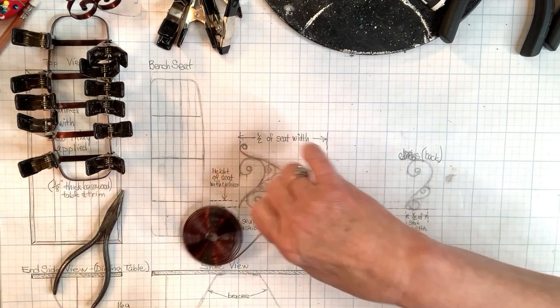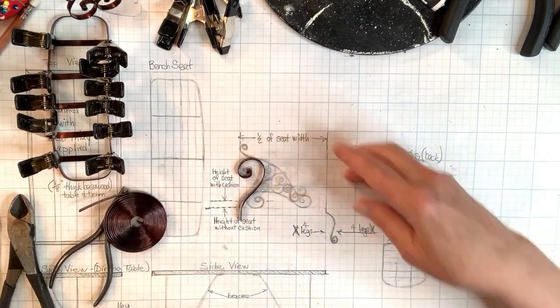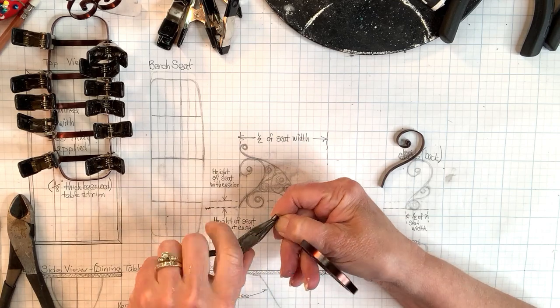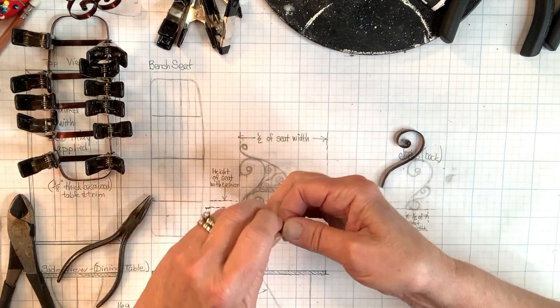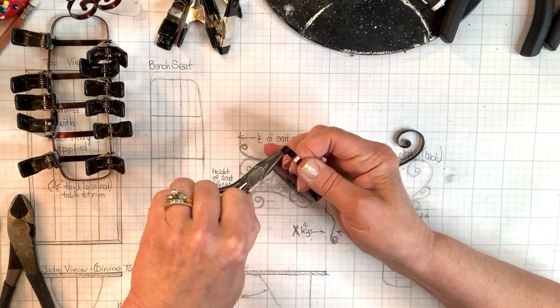show. On the back of this bench, because there was so much scroll work that I was doing on it, I tried a different adhesive. I used Beacon Quick Grip. And it worked okay, but I ended up using the JB Weld for the rest of the bench.